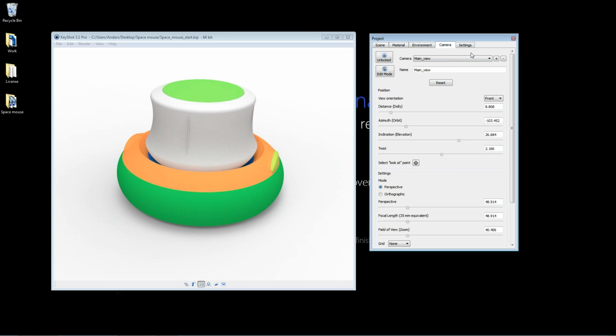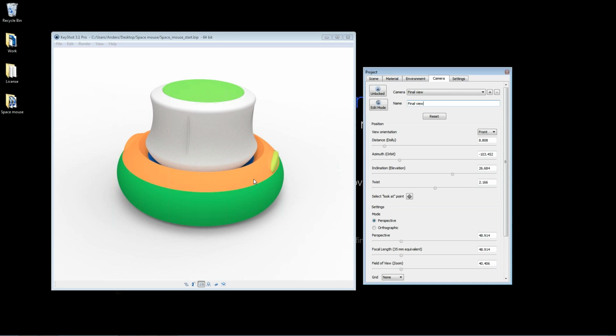I've already set this up, and under the camera view I'm just going to go ahead and click this little plus box, and I'll call this Final View. If you press enter, that camera is now named Final View. Next thing I'm going to do is just go ahead and save. It's always good to save your work. Sometimes things happen and it's never fun to have to go back and redo things.